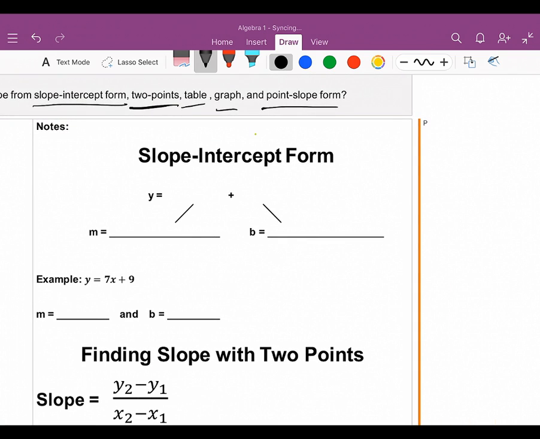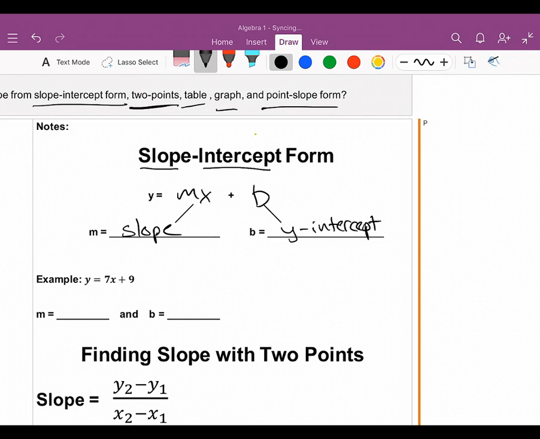So first off, you have your slope-intercept form. The slope-intercept form is y equals mx plus b. Alright? It's called the slope-intercept form. So there's always two things to this form. M is your slope. Okay, b is your y-intercept. Alright? Slope-intercept form. There's always two things, a slope and an intercept. The m and the b.